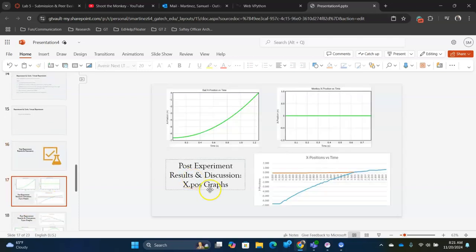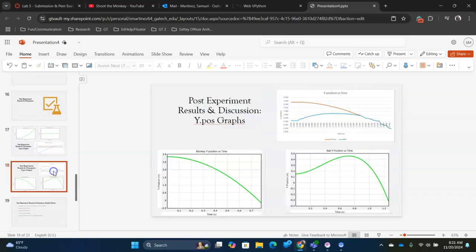Post-experiment discussion. For the X position, the graphs look very similar. Orange is the monkey, a straight line up until the monkey is hit, and the curved line is the ball position. The two meet up at roughly 1.8 seconds. However, when it came to figuring out values for the other two graphs, one met up at 1.22 seconds and the other at 8.8 seconds. Similar things happen in the Y graph, 0.8 seconds and 0.122 seconds, even though they met up at 1.8 seconds in real life.